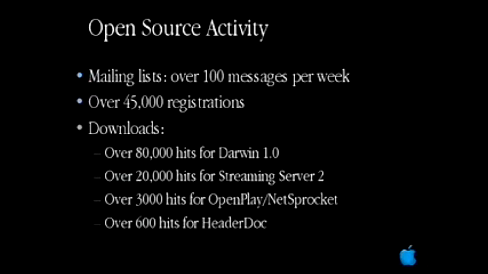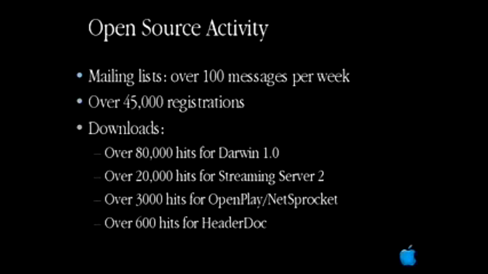I think it's important to note what's been going on in the community for open source. We've been getting quite a lot of activity, and we have a lot of avenues for you to get involved in. First one is our mailing list, and we get about 100 messages a week of activity on there. That's nowhere near what we'd like to see, but I think it's a good start in terms of people getting involved in discussion around some of the technology and the development opportunities.